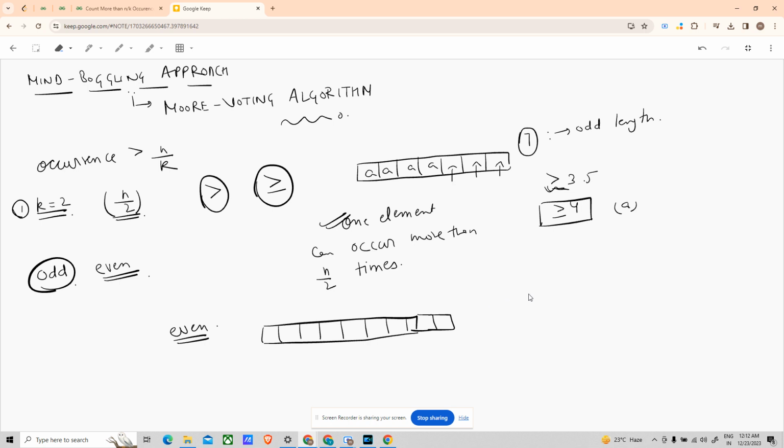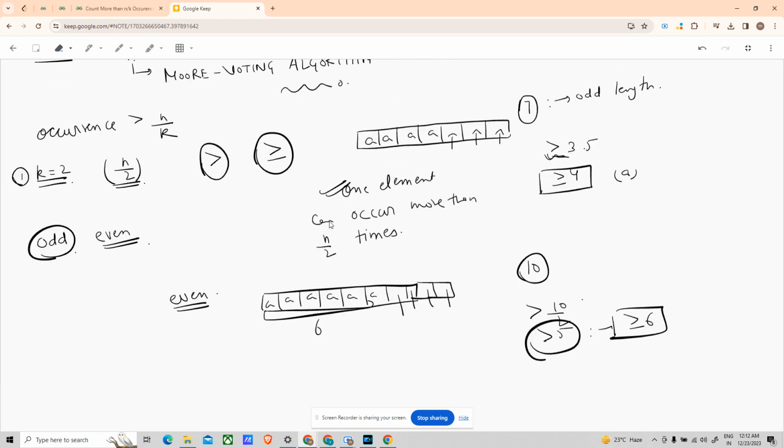For 10, greater than 10 by 2, that is greater than 5. Greater than 5 means greater than or equal to 6. So if A occurs 6 times, only 4 indices are left with me. That means 4 is less than 6. It cannot come in this category. So the statement is holding true.